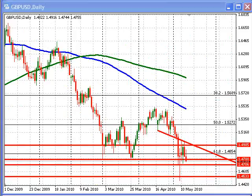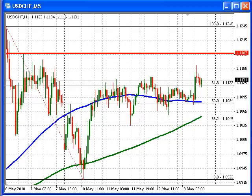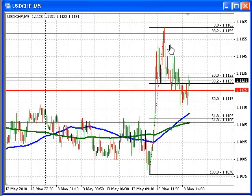Let's take a look at the dollar versus Swiss franc, and that currency pair. We were using the 100 bar moving average sort of as a support level here, especially for most of the trading day today. You can see how we had a couple bars that tried to dip below that blue line, but each time the market rejected it. The market held that blue line, tested the bottom, could not move below, and then started to move back up to the upside. Now from a 5-minute chart, we have moved back down toward the 50% retracement of the day's trading range, but are finding support against that level and started to move back to the upside here. We do have the 100 bar moving average down below, but right now it looks like we'll be paying attention to this 50% retracement line as our key support level for the dollar versus Swiss.